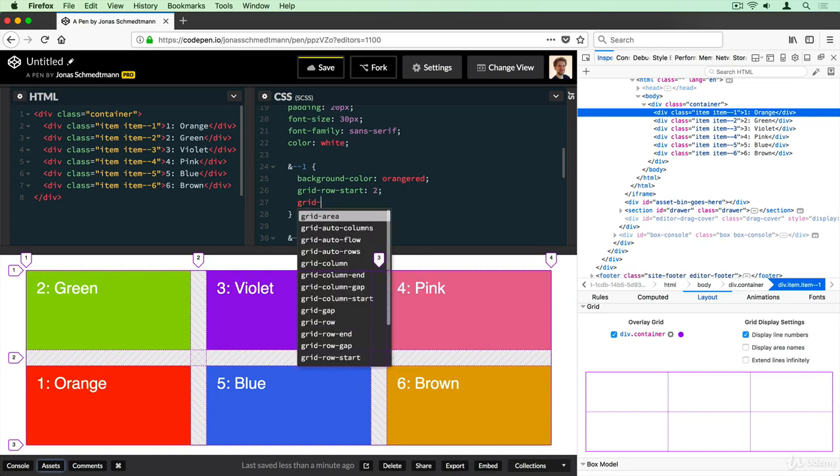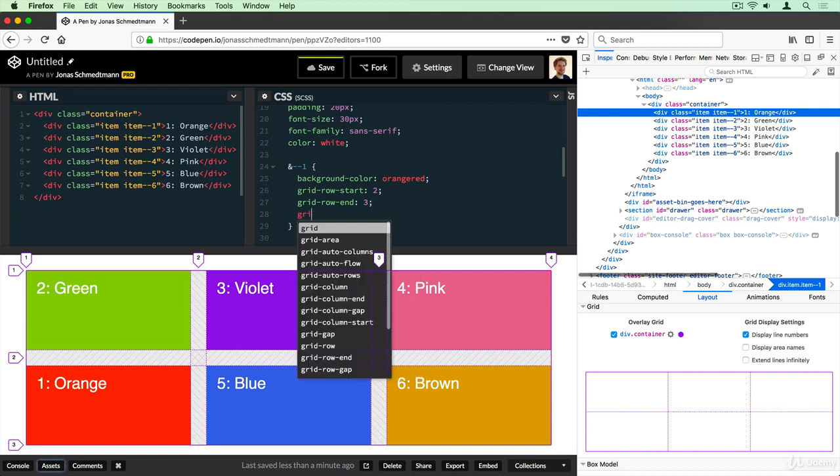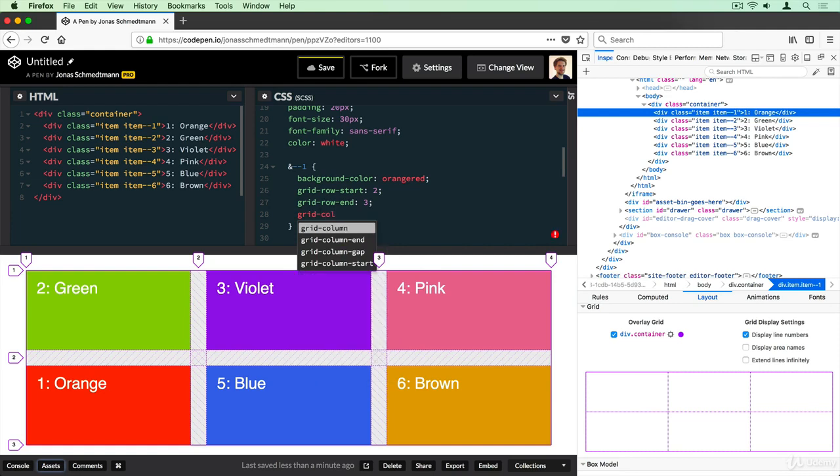But we can do grid-row-end and set it to 3. So that's then a cleaner solution. So with this code here, we say that the item should be placed in a cell which starts by row line number 2 and ends at row line number 3. Okay, and so already this item moved here to the second row, and then the other items move up in the same order in which they were before. So 2, 3, 4, and then the number 1, and then 5 and 6. So that's again the automatic placement algorithm here. Now next, and you can probably already guess, is grid-column-start.